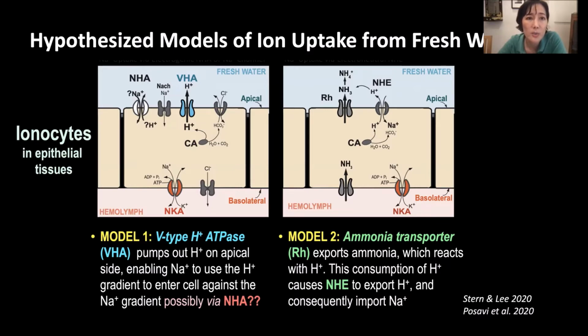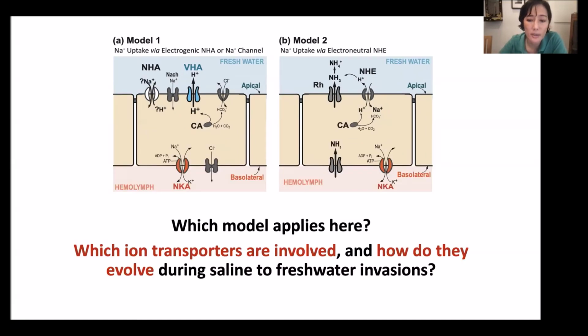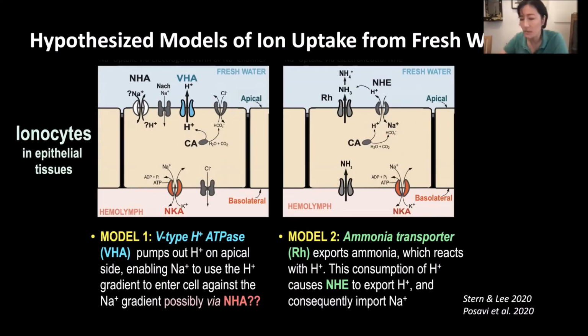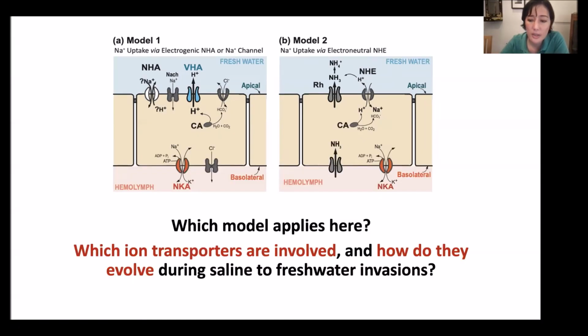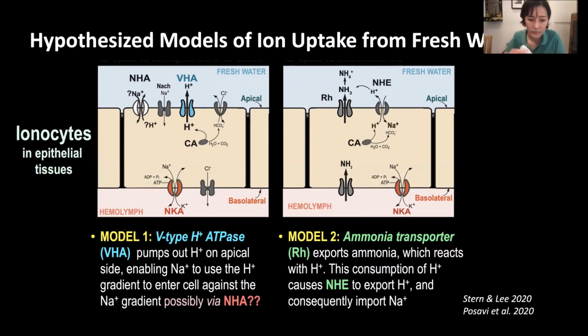And then using this proton gradient, other ion transporters would then bring, there is something not working here. Other transporters would then bring, my pad is malfunctioning. That's interesting. So if you see that NHA, I'm sorry, guys. I don't know why it's doing that. Let me clean my pad here. Okay, should be dry. All right, let's see if this works.